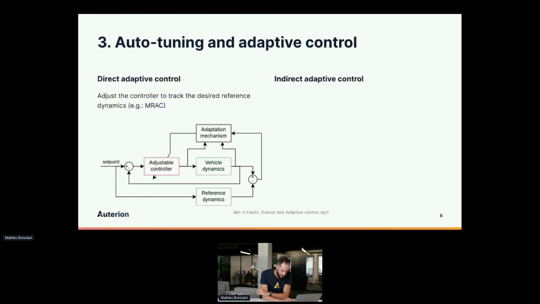Can auto-tuning be engaged before takeoff? No, it's during flight, so you need to fly to identify the model. What kind of dynamic model does it provide? It's a two-pole, two-zero, one-time delay parametric model. It's in discrete time. And if you want more details, you can reach out to me on Slack also.